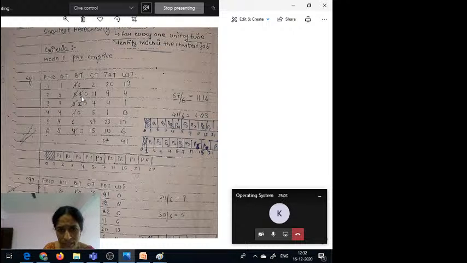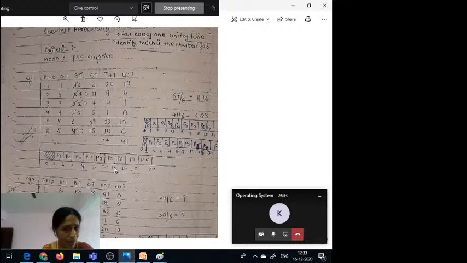Now this is completed. After the completion of this, coming to 6 and 4, 4 and 4 are both the same. If the burst times are the same, which process enters the CPU first? The process with the lowest process ID. So now the P2 process enters the CPU. These 4 seconds are completed.